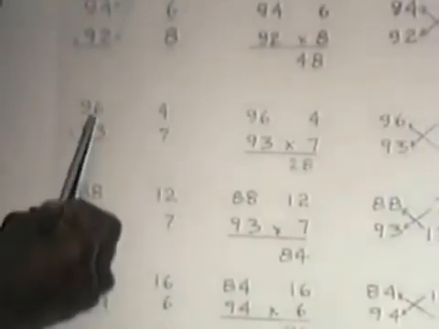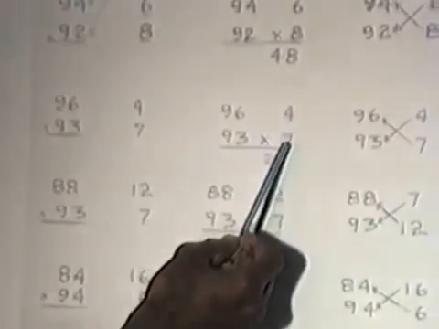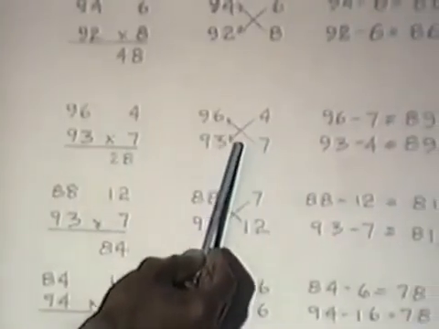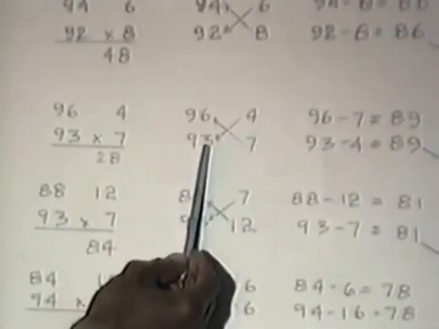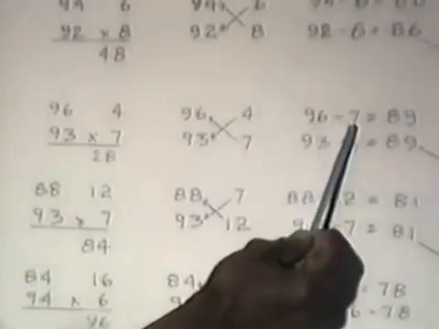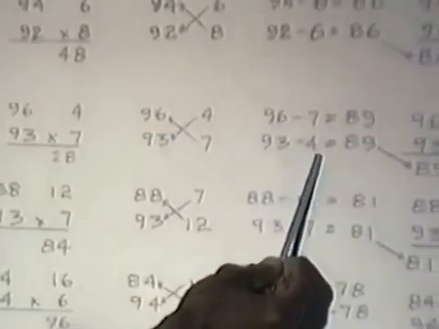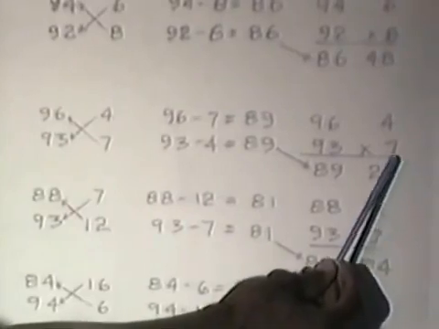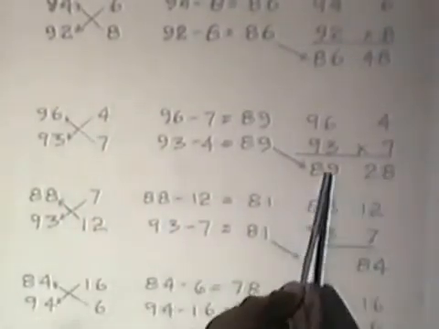The problem is 93 times 96. How far is 96 from 100? 4. How far is 93 from 100? 7. We multiply those numbers. 7 times 4 is 28. Then, the third step again, we cross subtract. 4 from 93 and 7 from 96. 7 from 96 is 89. 4 from 93 is 89. We bring down the 89. 7 times 4 was 28. The answer is 8,928.